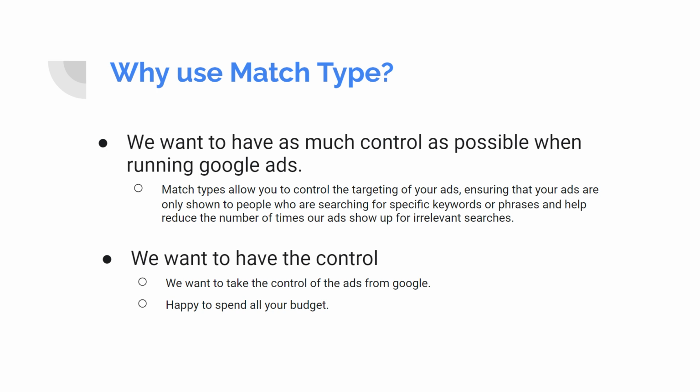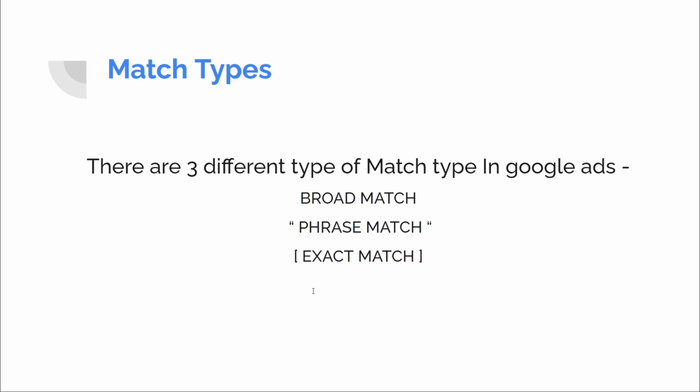So if we don't take control with match types, Google will do it for us and might spend our budget on the wrong searches. So we need to choose the right match type to have control over the campaign and save our budget. So we should limit Google's control and take charge of the campaign as much as possible to achieve our objectives. So there are primarily three match types in Google Ads: broad match, phrase match and exact match. They are different ways of letting Google know how they should treat search terms in relation to those keywords.